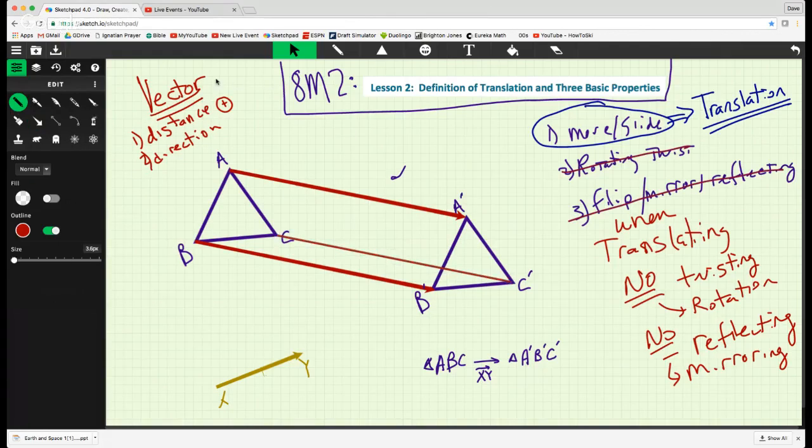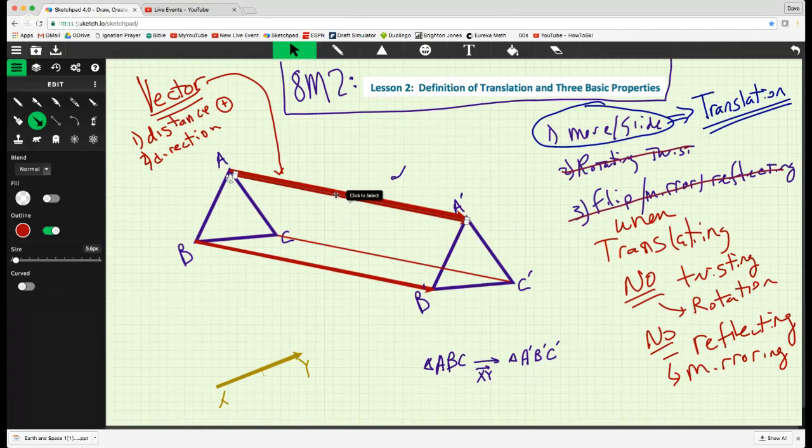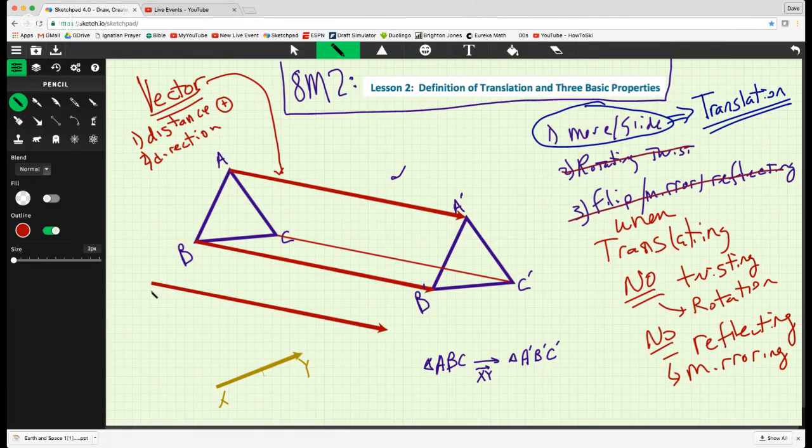Let me draw that little arrow. That is my vector. In this case, we could call it vector XY. Vectors just have a direction and a distance, so you can take a vector and move it around, which is what we've done here, here, and here. We've moved it around, and that's still the same vector. Don't let this confuse you; if it's confusing you, just ignore it. Vectors don't have a starting place and an ending place.